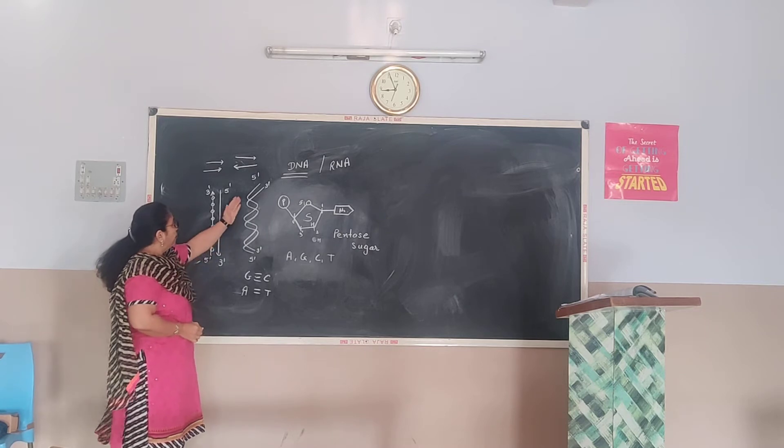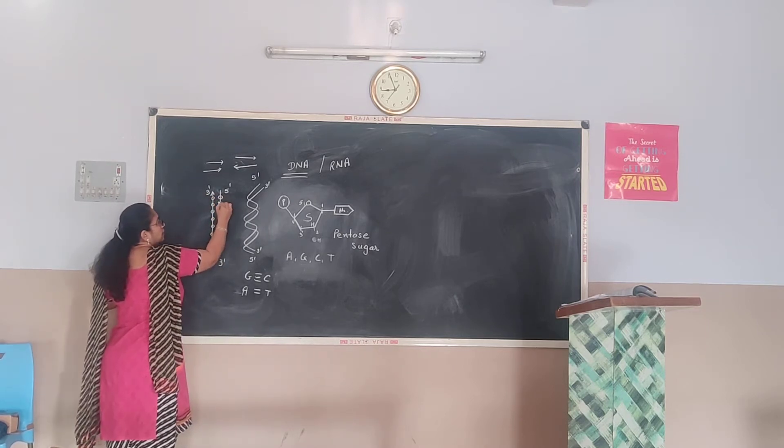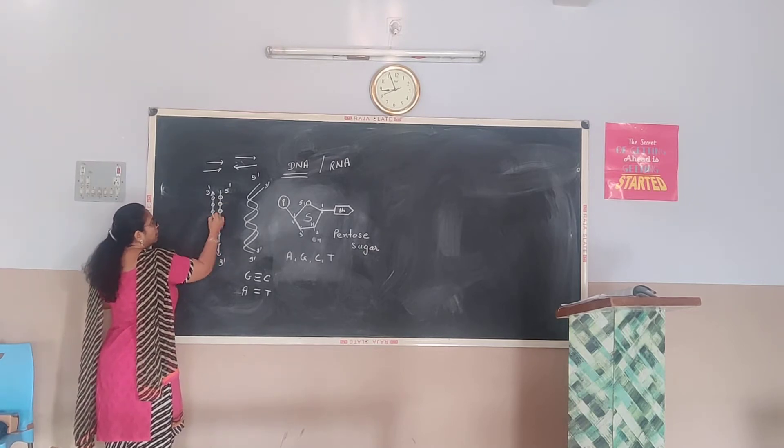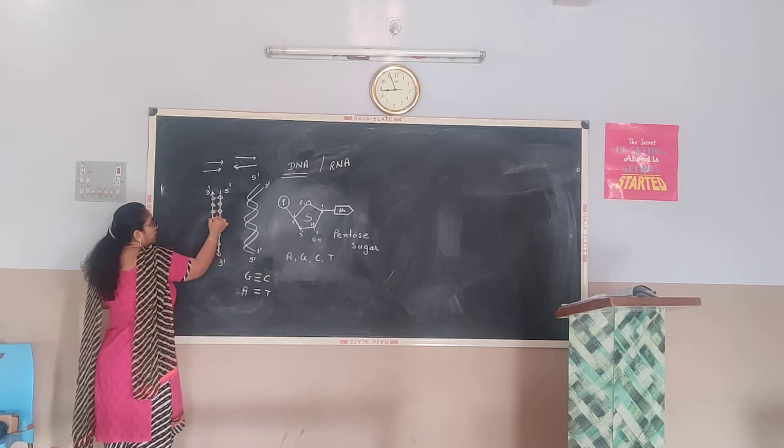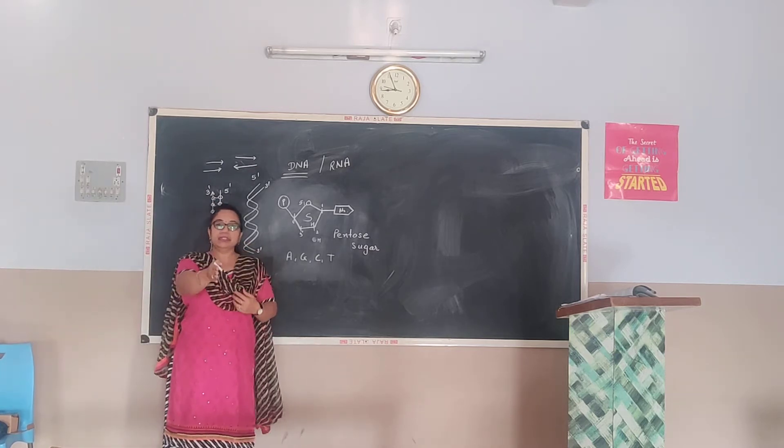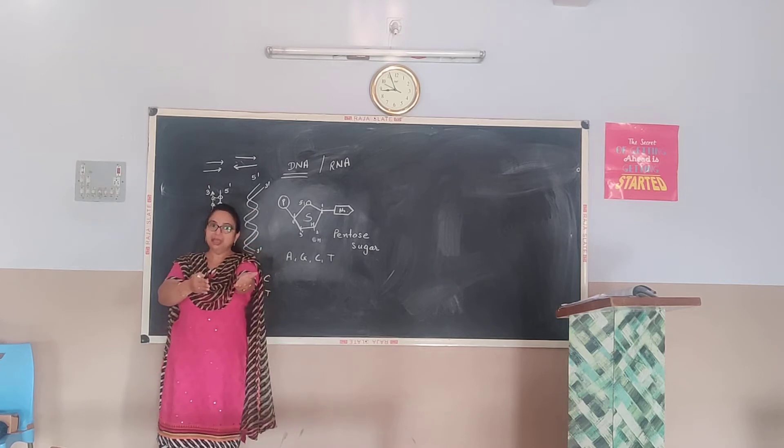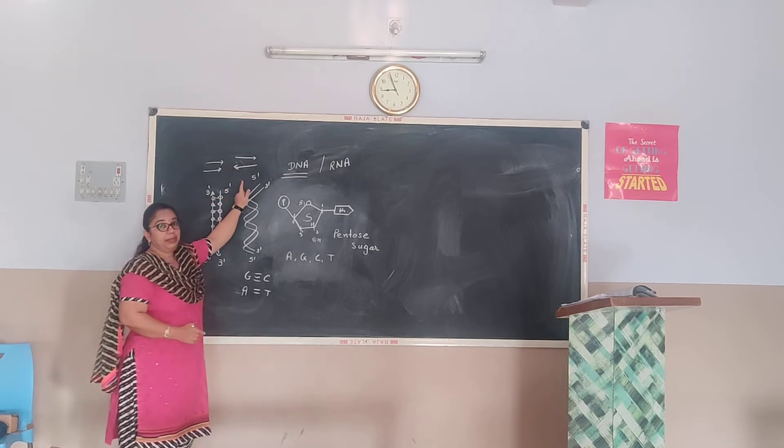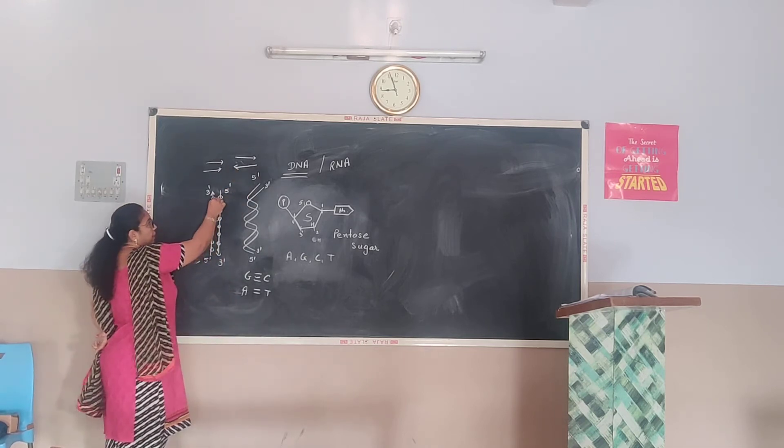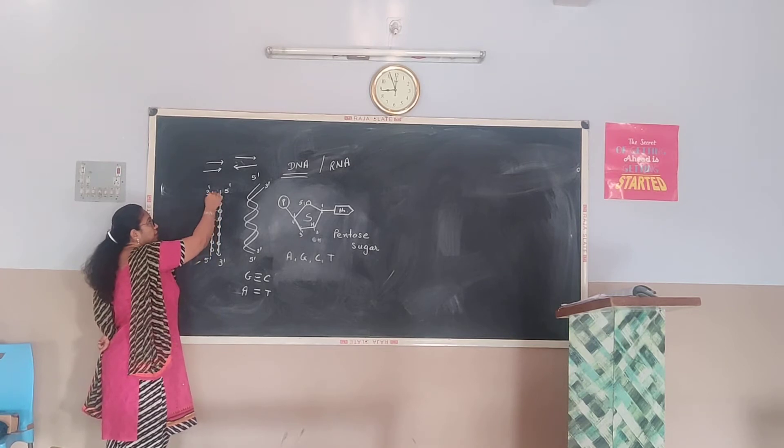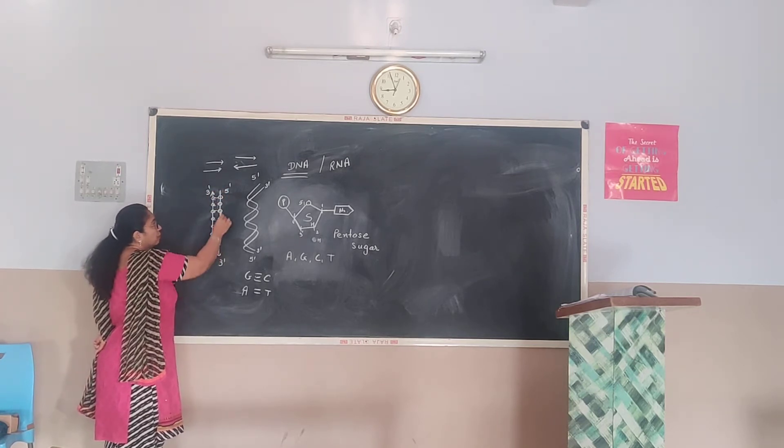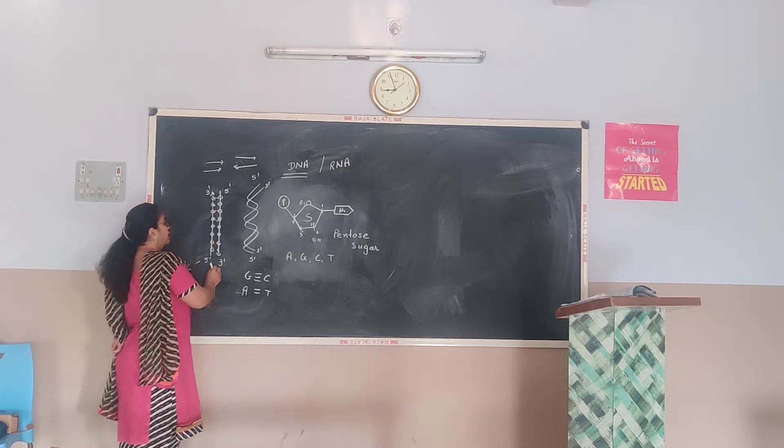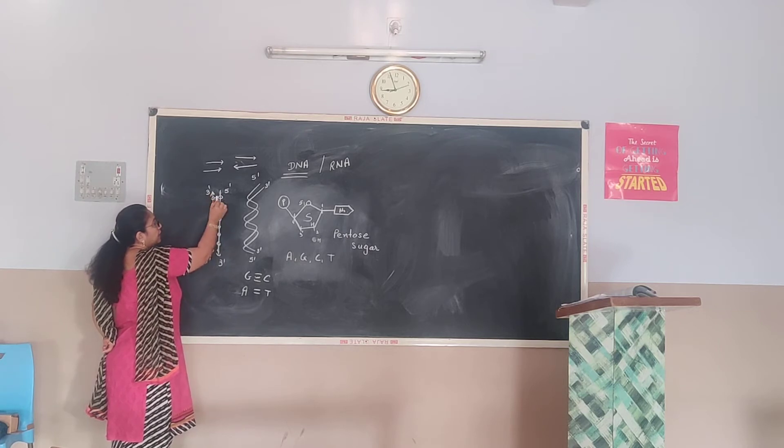Why it is always anti-parallel. What is anti-parallel? If both are parallel, I can show you like this. But here it is not like this. One strand goes this way, the other strand goes anti-parallel to this. The reason is, when one strand may hold another strand, it should be opposite direction. Suppose I am shaking hand to someone, then the person will be here. If someone is standing, how can I shake hand? So same way, this is anti-parallel. If there is a bond, bonding is possible, because one goes 5' to 3' and what is 5'? It is a free end of 5' sugar. The other goes 5' to 3' but it is anti-parallel.